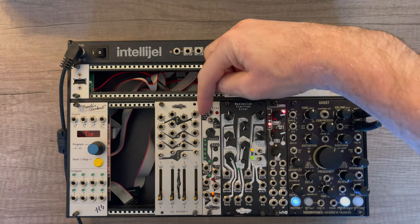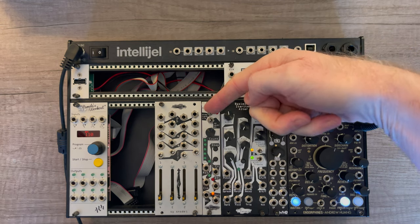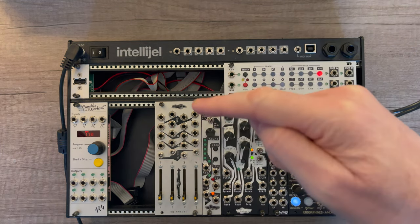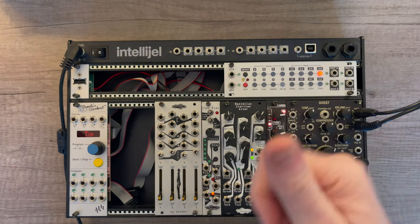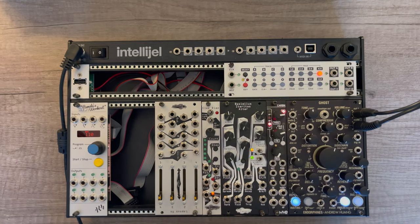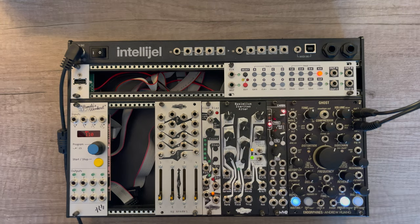So then the final mode is this random mode. Now, this is step mode, but every now and then it will just change a step so that it gives a little bit of variation, which is the mode that I'm using it in most of the time. So these are usually in the center, in random and up and down mode.